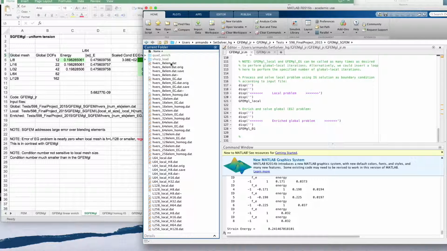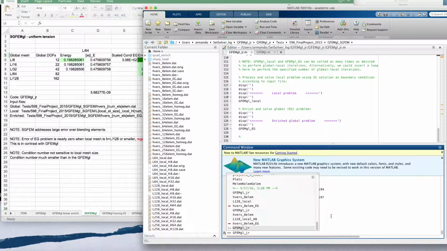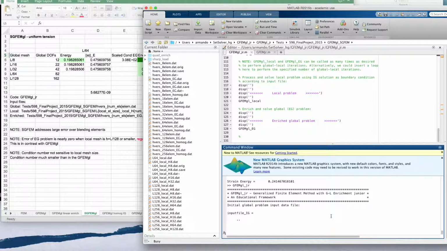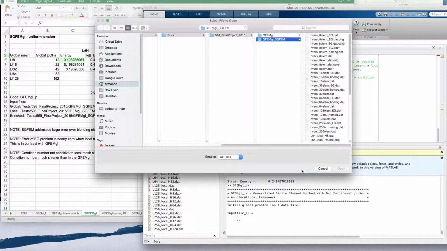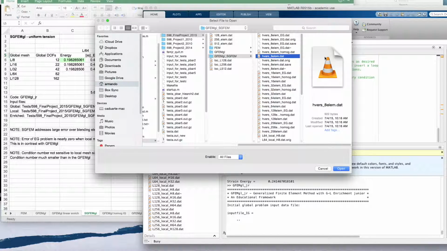Okay, so now let's run GFEMgl Junior. Let's enter the initial global problem input data file, hit enter. So you open the screen in the folder that we had selected earlier. We want a mesh with 8 elements, so H version 8 element.